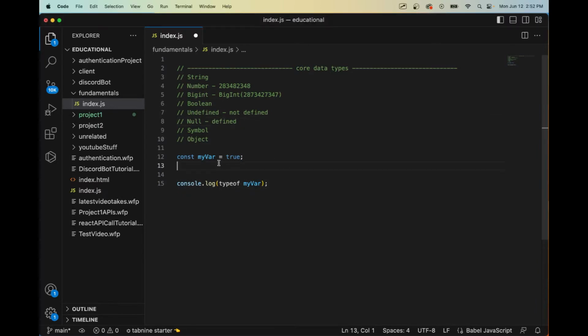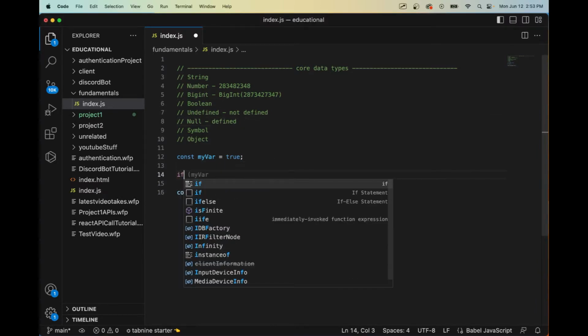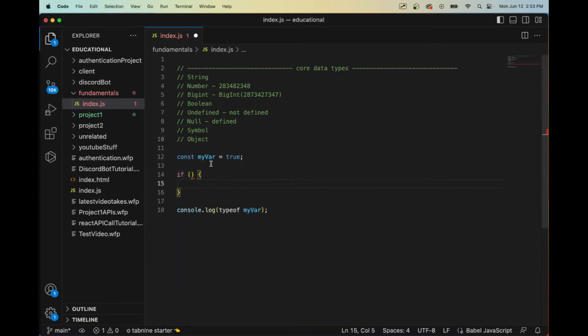Now this is important because in that if conditional statement, you can actually check and run logic here, or if it's not conditionally met, then you can run your other logic, right?